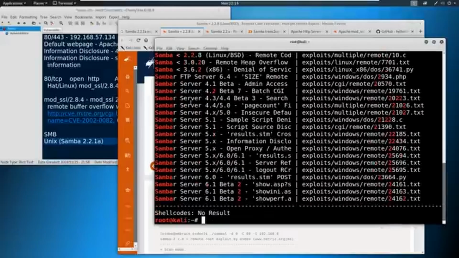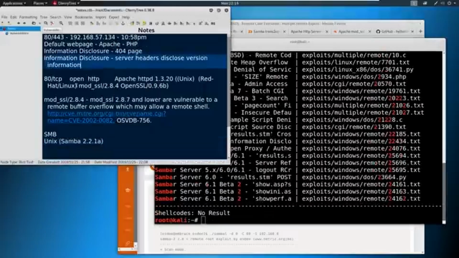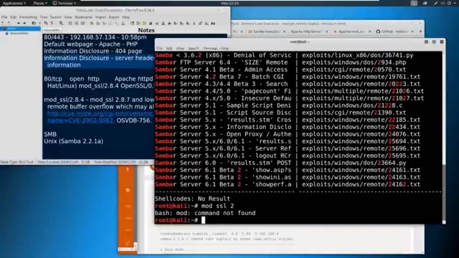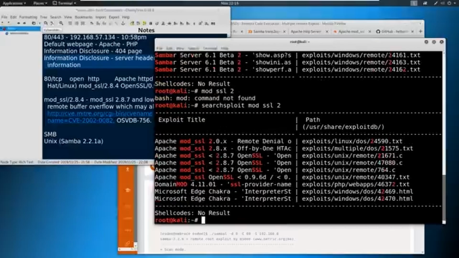We could do the same thing with, let's say, mod SSL, and we can say something like mod_ssl 2 if I type searchsploit in front of it and do some searching there. And we can see, okay, there's denial of service, not it, 2.8.x, potentially, right? And then mod_ssl 2.8.7.